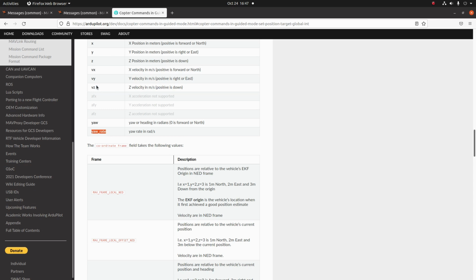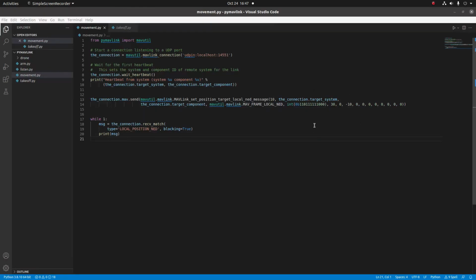So for this example, let's set a yaw target for the aircraft to go to. The way that we're going to do this is, since yaw is the second to last one, we're going to set that bit to 0, and then we're going to specify a yaw target. I'm going to type in 1.57, which is about 90 degrees. Then I'll also set this to 40 meters so that it'll move forward and also have the aircraft face to the right.